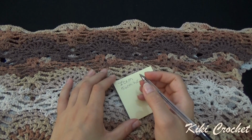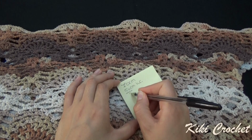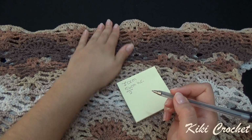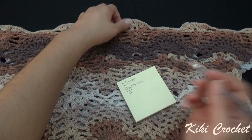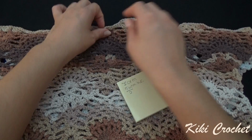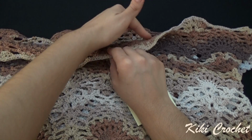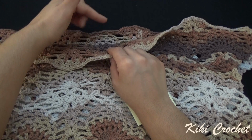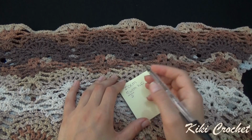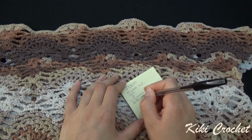So then what I'm going to do is divide this number by 2. This way I'm going to have half of the opening on the front side, half on the back side of the shirt. So when you have both shoulders closed and you measure around the opening, you have 56 centimeters. You divide that by 2 because you want half on the back and half on the front. So I have a total of 28 centimeters.